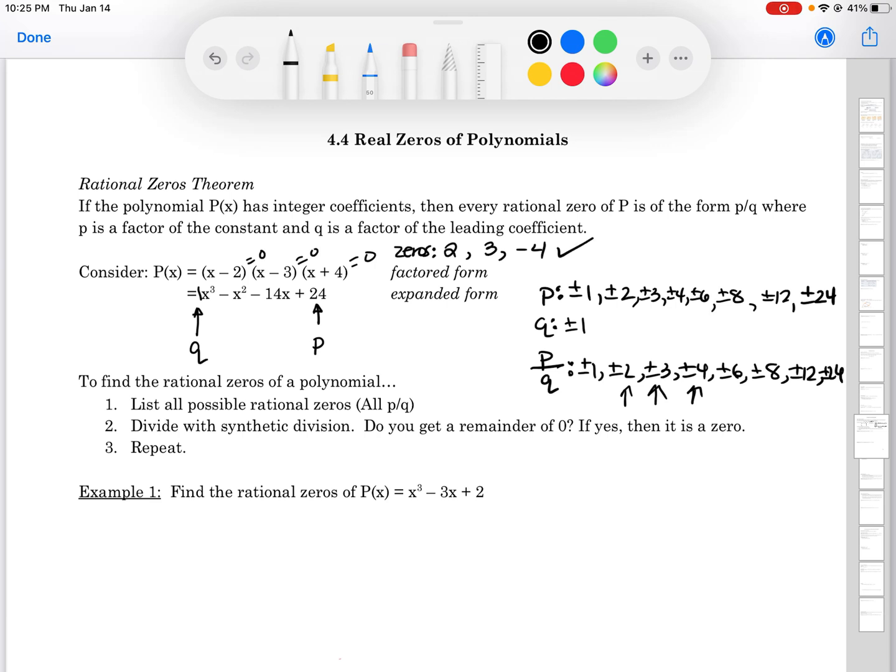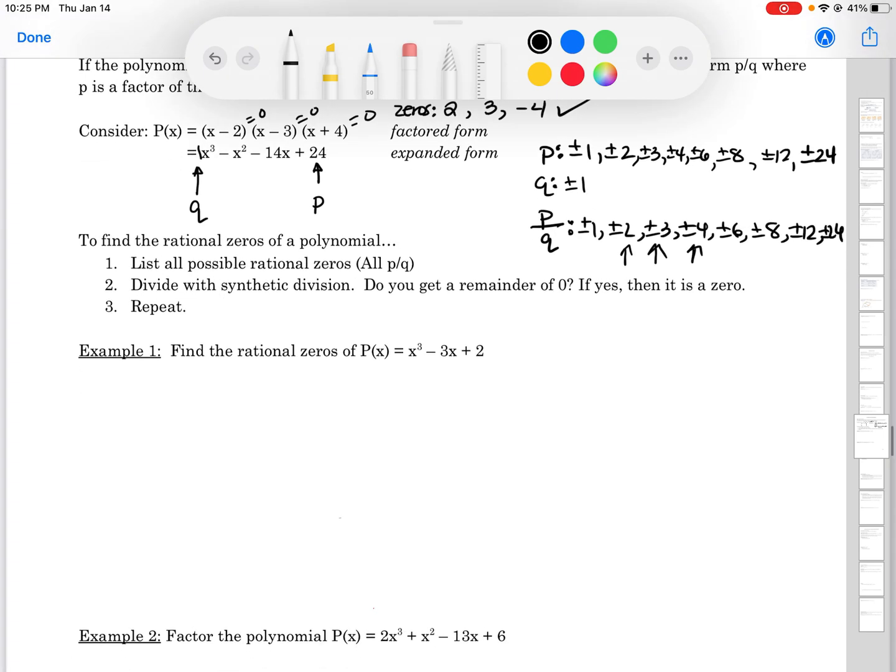If the polynomial has the ability to be factored the way we know in Algebra 1, that is still going to be the ideal situation. But this is going to give us an alternative when we can't factor it the ways we already know how. So what we're going to do using these rational zeros is list all the p's over q's out and use synthetic division to check if you get a remainder of 0. If you get a remainder of 0, then yes, that is going to be a 0 or an x-intercept of my function.